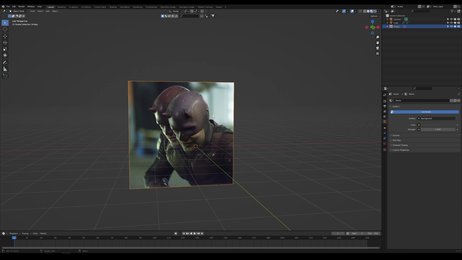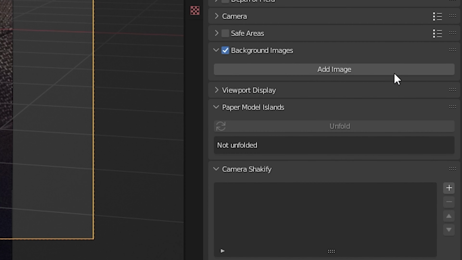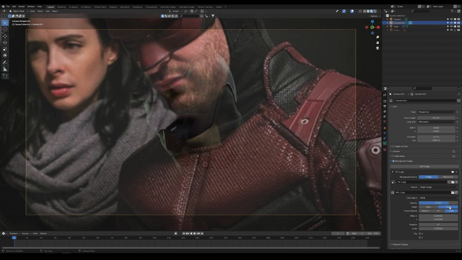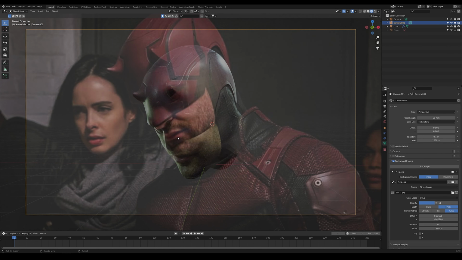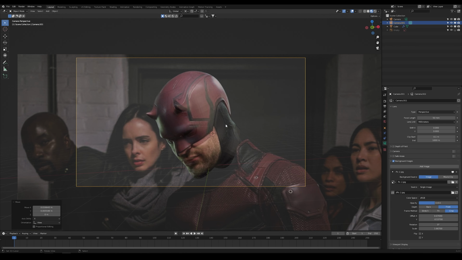Now instead of using a reference image, because we need to get another angle, let's get another camera and then add a background image. Scale up the image just so you can get the head in the center of the frame and then start aligning the camera to the mesh. My technique for doing this is aligning one point of the image to the actual head and then using the 3D cursor to rotate the camera and scale it around instead.